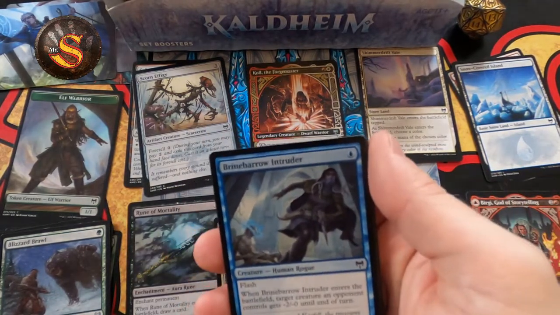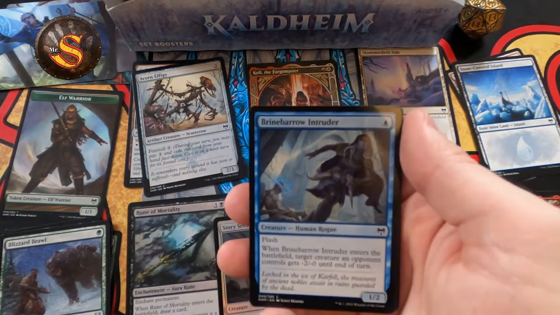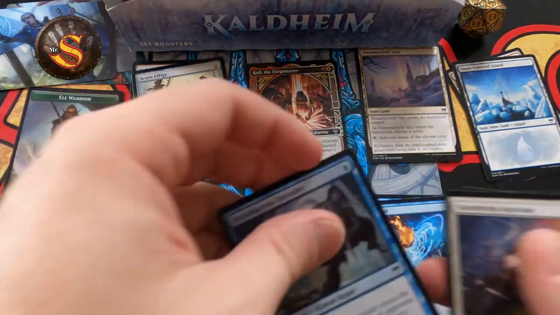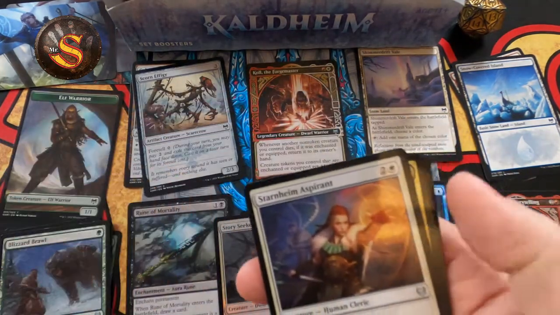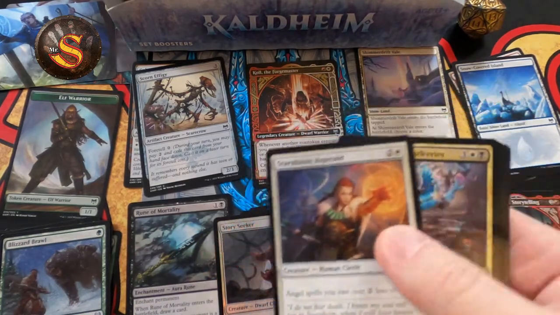Beyond Death. Brian Barrow Intruder. You can flash him in for 1 blue and give a 1/-2/-0 until end of turn to an opponent's creature. Starnheim Aspirant. Angel spells cost 2 less to cast. That's good.